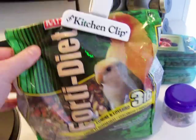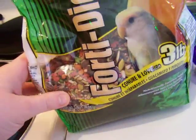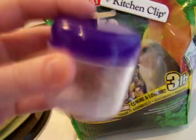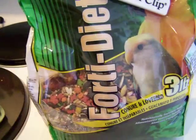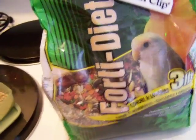Now let me talk about seed. You'll see these in the pet store a lot. We like this bag because it has a lot of sunflower seeds in it, but we do not use this as a regular diet. They also put in dried fruits and veggies and stuff like that. We actually use it as a treat — we keep it in a little container and shake it to make it appealing so the birds know they're about to get treated. We definitely do not recommend this as the only source of diet, even though it says it's a complete diet. Seeds are full of fats and not really good as a complete diet, which is why we recommend mixing Crumble, Avey Cakes, and Nutri-Berries.